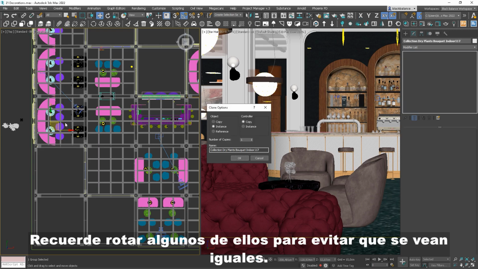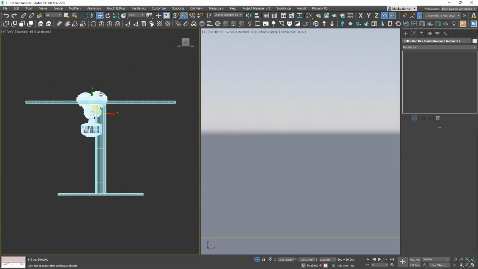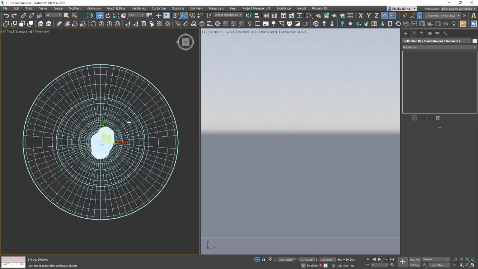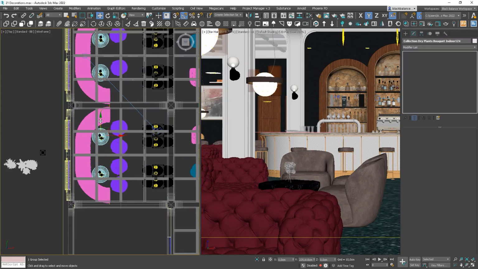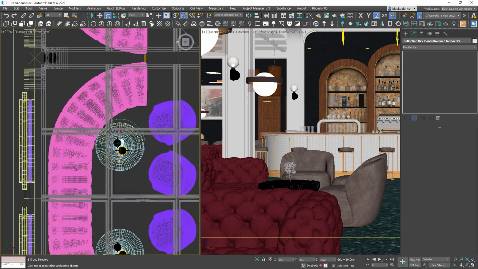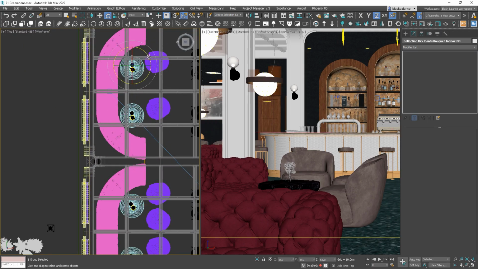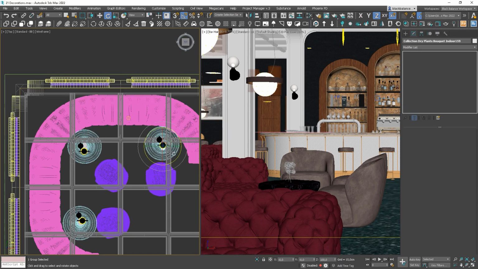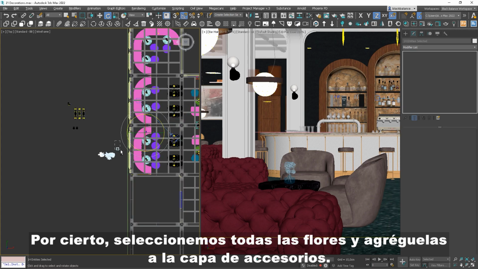Remember to rotate some of them to avoid making them look the same. By the way, let's select all the flowers and add them to the accessories layer.